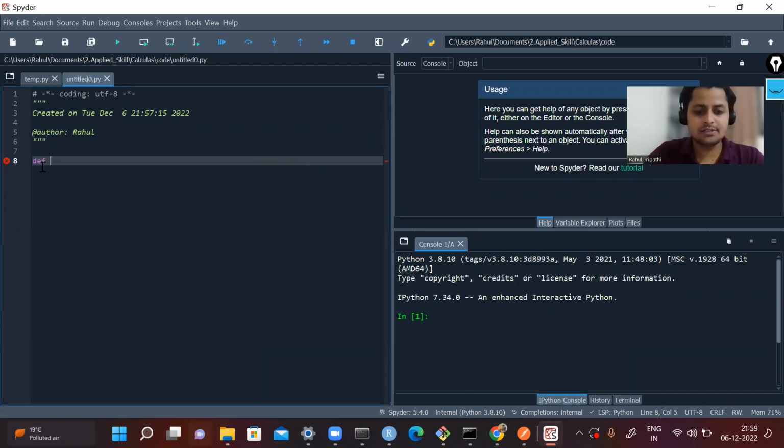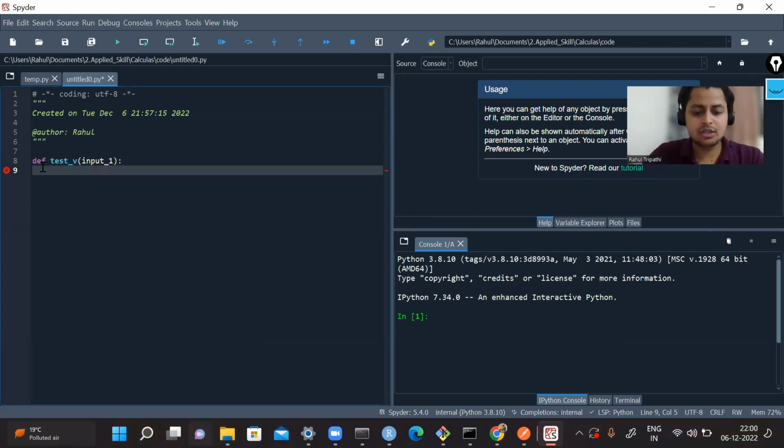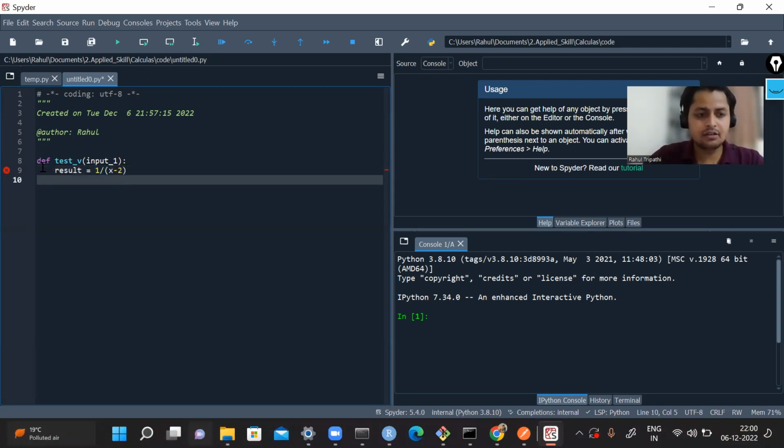I'm writing a simple function, test_v is the name of the function, and here I will pass my input. Let's suppose I'm writing result = 1 divided by (x - 2), and here I will return the output.